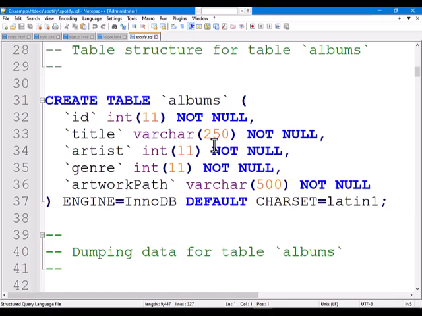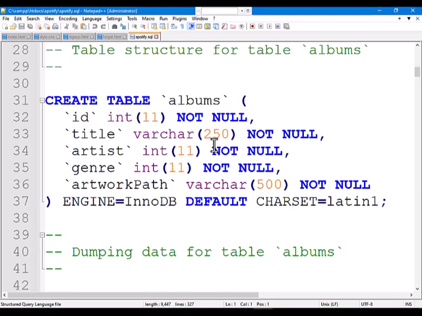So for example, we've got create table. We want to create a table called alpha, where in our table we've got an ID, and our ID should contain an integer value which has 11 as the size, and it should not be null.